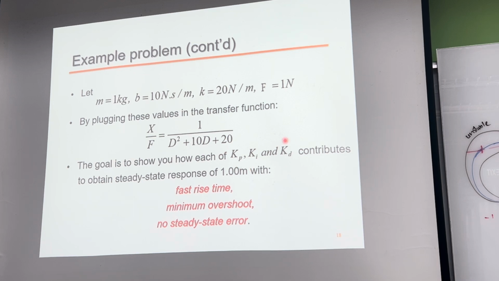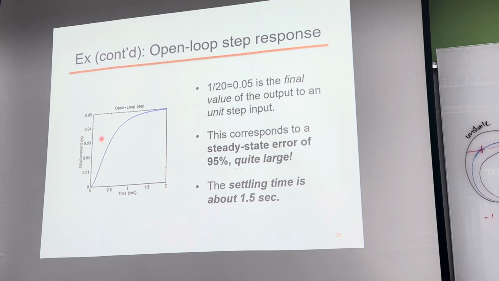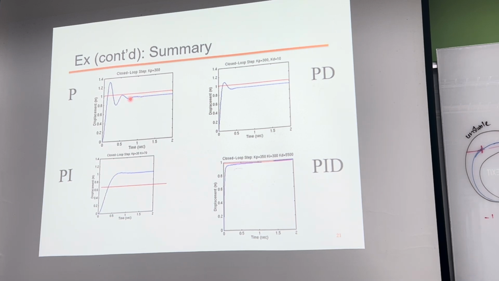So what we need to understand is what the Kp, Ki, and Kd values are. You want a faster response time, minimized overshoot, and no error. Basically you have one gain block to be added. With direct derivatives, it takes a settling time of about 1.5 seconds. Whereas if I use only the Kp constant, it rises, then gets stabilized, but it does not reach the set point. It's a constant offset value.